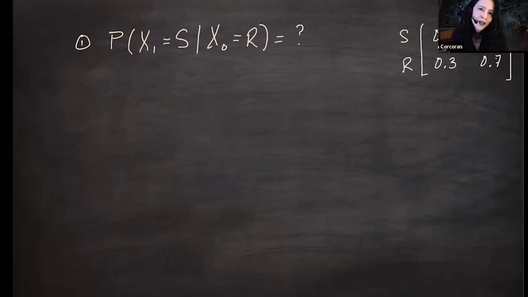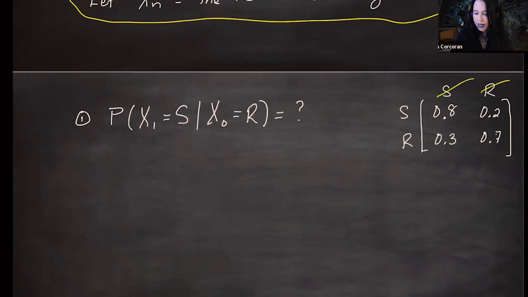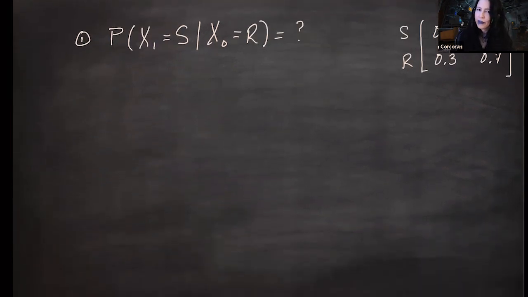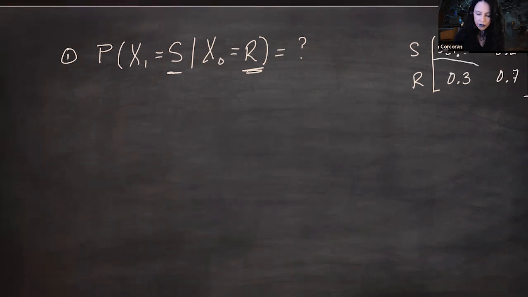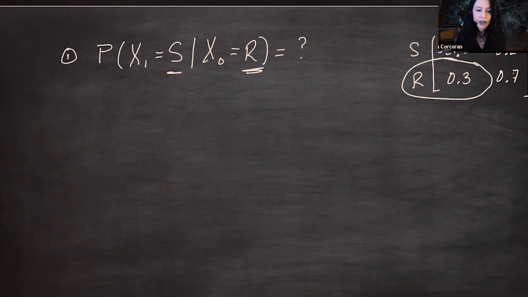A caveat: random variables are supposed to be numerical and real valued. And we can certainly fix that by renaming sunny and rainy to 1 and 2 or 5 and 18. No one cares. But I think it's a lot easier to see what's going on in all of the questions we're going to do by just putting the letters in there. So technically, random variables should be numeric, but feel free to go ahead and do it this way in this course. Okay, so this is going from rainy to sunny in one time step. And that means we just grab the rainy to sunny entry. So this is going to be 0.3.